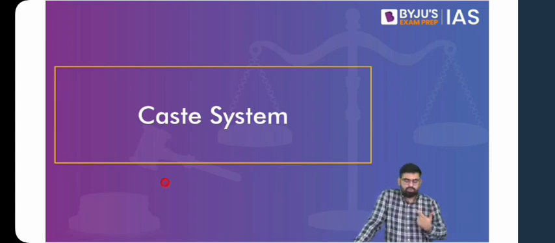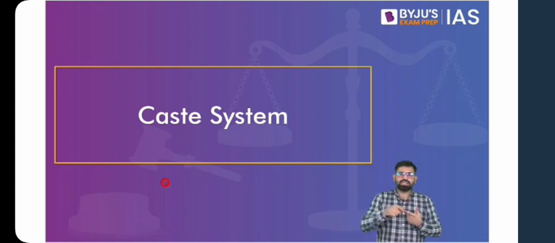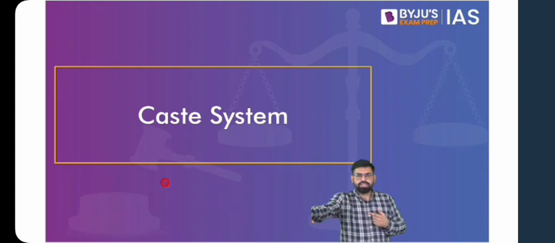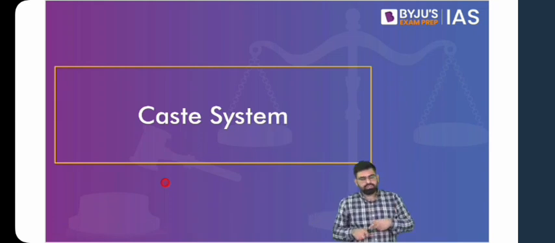Then we'll move on to the institution of family and marriage, and finally we'll talk about diversity in India. So till now, what we have discussed is we have looked at the concept of society. What is society? What is the idea of social change? How society interacts with the individual. That individual makes changes in the society. Society brings about changes in the individual. Then we talked about the idea of socialization.